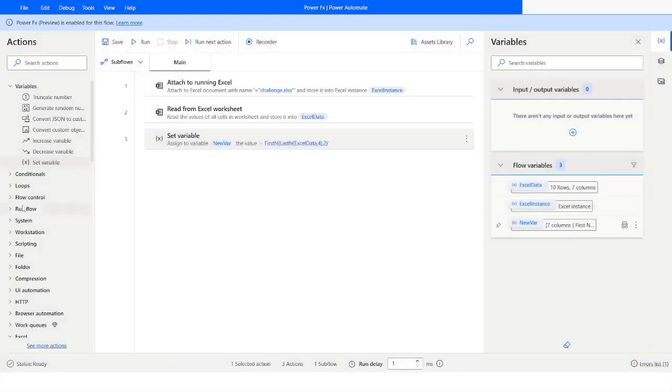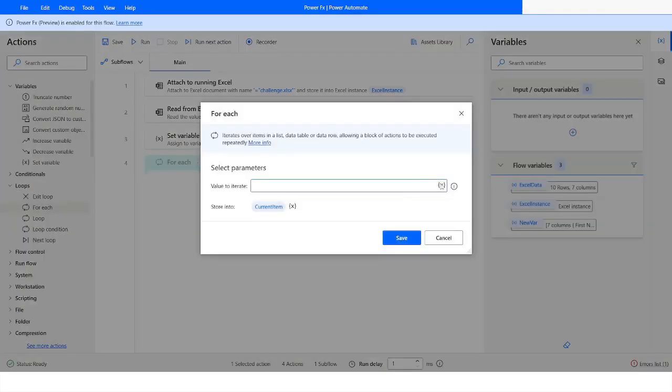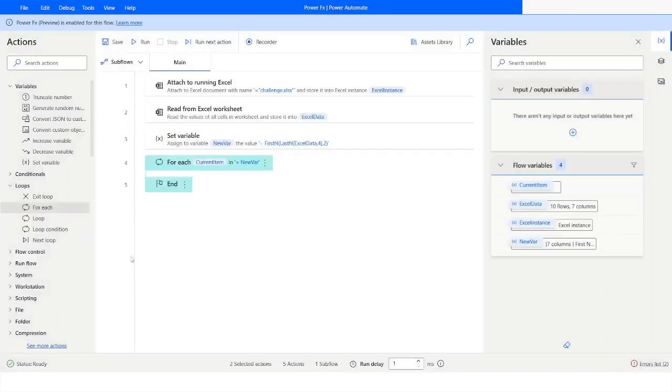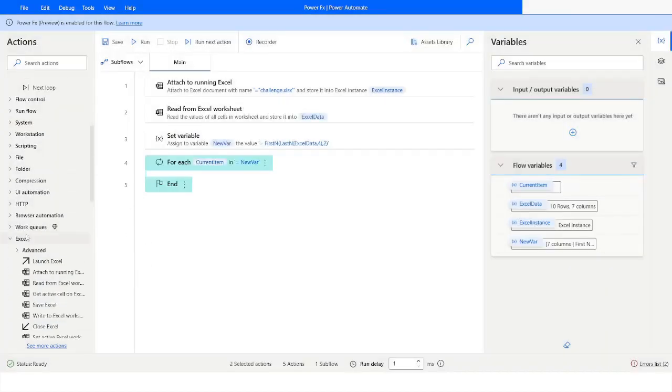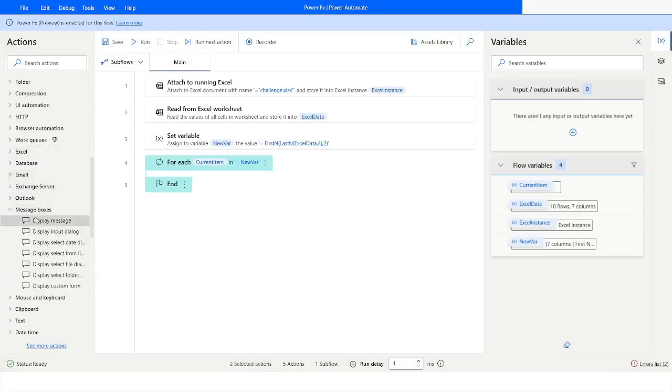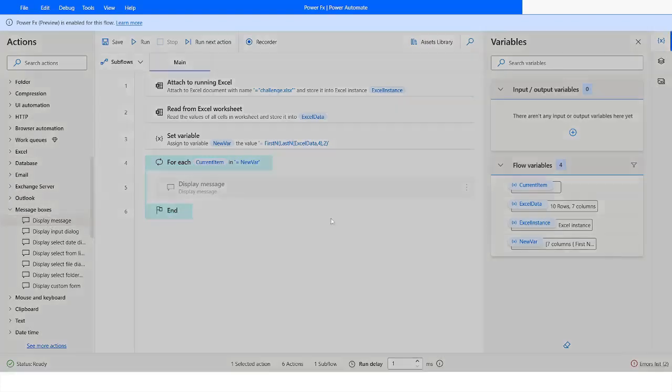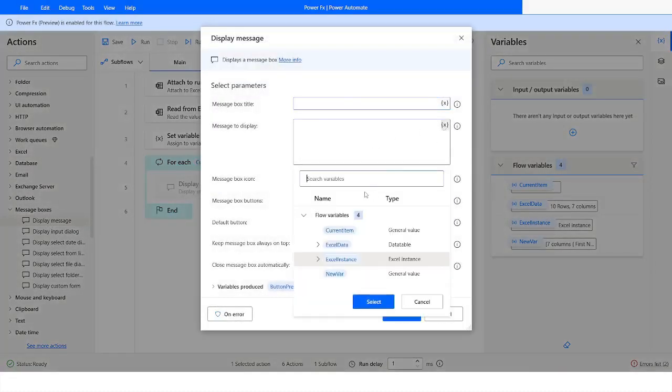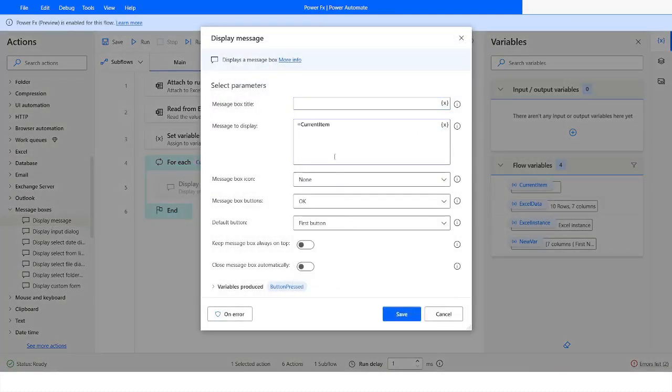If you want to loop through it, you need to go to loops, for each, choose new where current item. To access the properties of it, you will have to specify the keys. Here I will use current item.